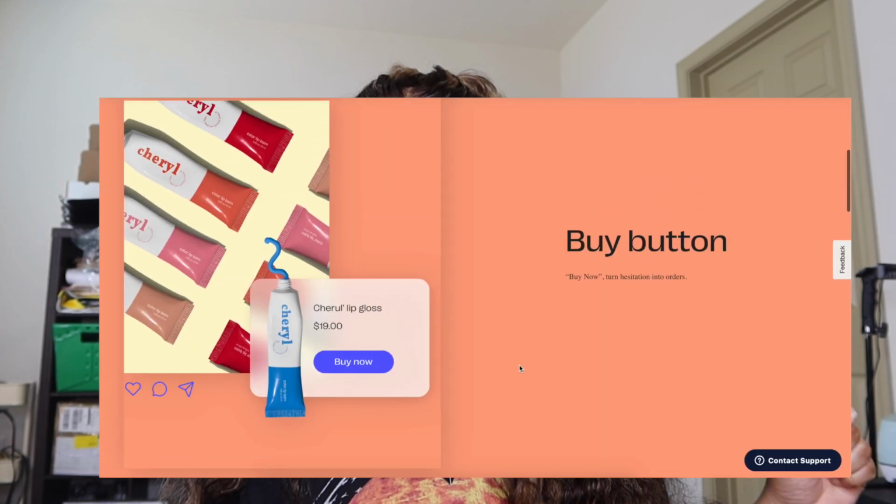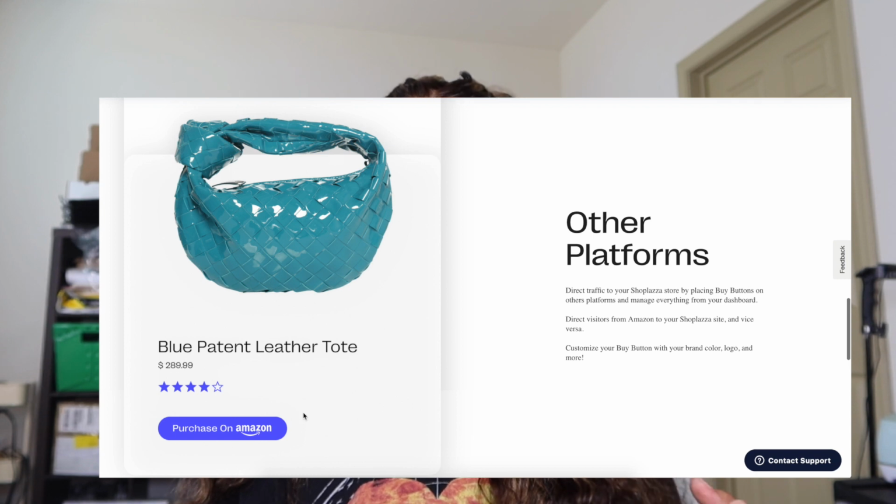So they have unlimited buy buttons, and these buy buttons can be placed anywhere on your website, any page, whatever the case may be. It can pop up on the side, and when they click buy, it's a little push for the customer instead of add to cart. You know how when you go on a website and it's add to cart or buy now? Buy now takes you straight to the buying process, and that boosts sales. And like I said, this can be a button that you place on any page of the website. And then also the buy buttons are available to place on any store, on any platform.